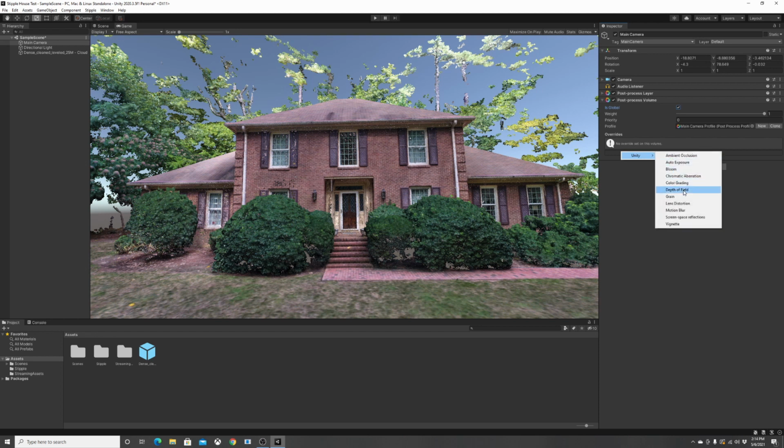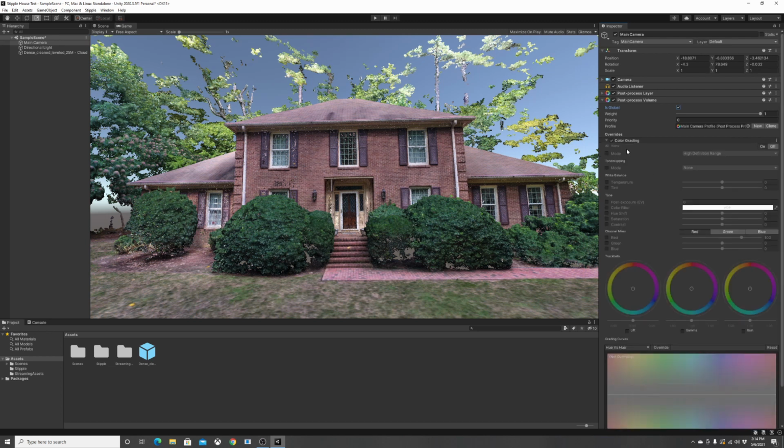So the first thing I actually want to do, I'm going to play with the color grading. I think this scene looks good, but I kind of want it to pop because I'm going to play with this as if it's a scene for a video game or something like that. And so you're going to want to turn on all your boxes here just so you can start playing with things. For the tone mapping mode, it's none. If you turn it neutral, you'll notice everything kind of goes mute, almost as if you're working in a log LUT.